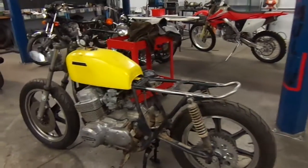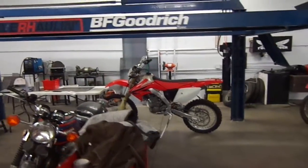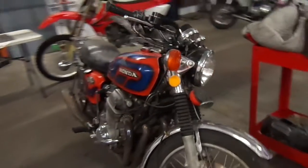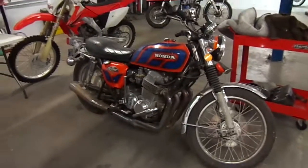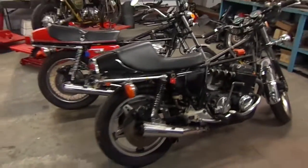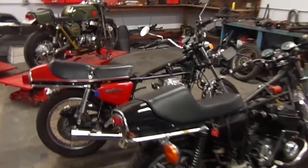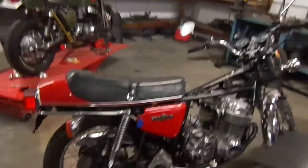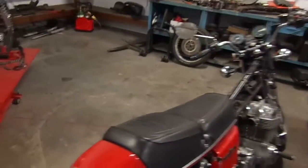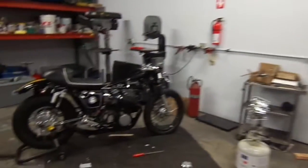Just to do something a little different, just to play around with. That's my 250 Honda there. Another one here we're doing later. There's going to be a full cafe build, so stay tuned on the website for that. As I pan around now, got a couple of super sports here. One for a guy in Massachusetts, and another for a guy in Australia. But they're kind of getting the same build, the whole cafe racer stuff. So, in a nutshell, that's what's going on in the workshop.